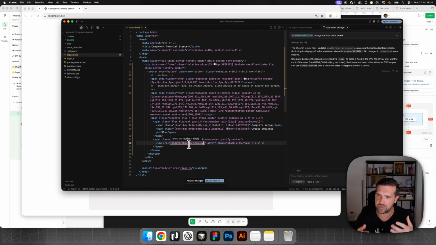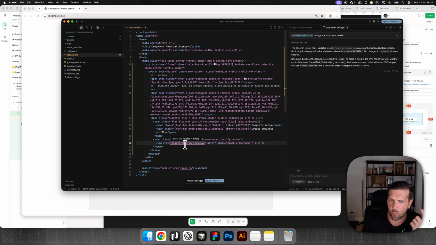Now it's not doing this because the agent is dumb. I didn't provide enough context. You know, if there were skills about using the icons, if there was an icon component which was using, for example, currentColor, the agent would have used this component properly. But you know, there is not enough context in just a simple Figma file with just a button.